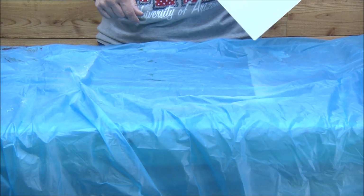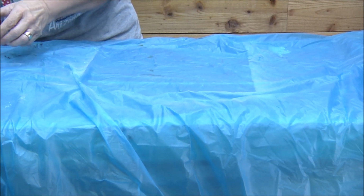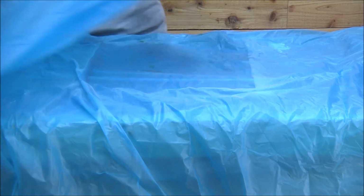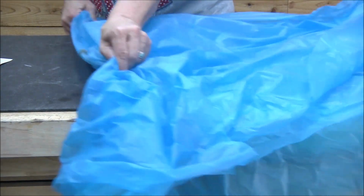Now, if you'll take that, I'll move it over here. You could fold the tablecloth over if you wanted to. You've got overspray all over that thing. There we go. Can I set it here? Yeah. All right.